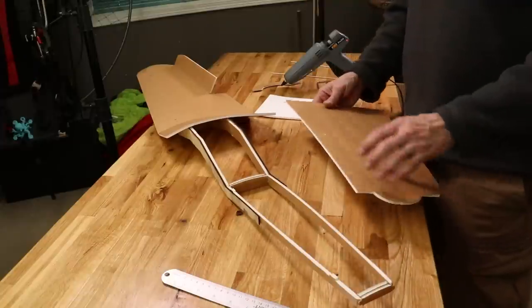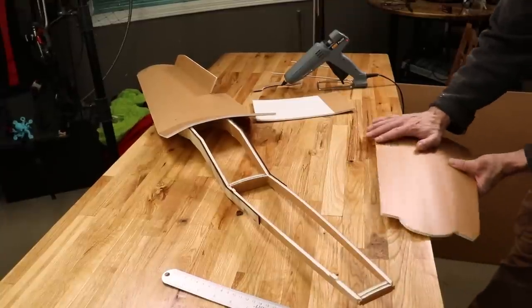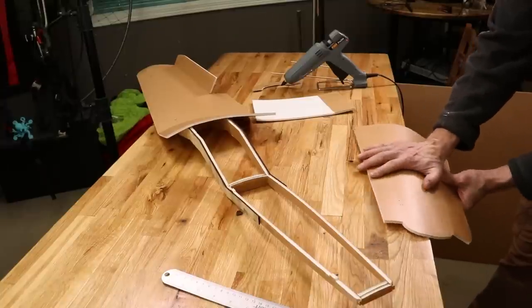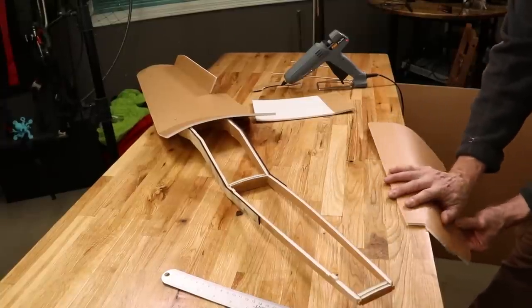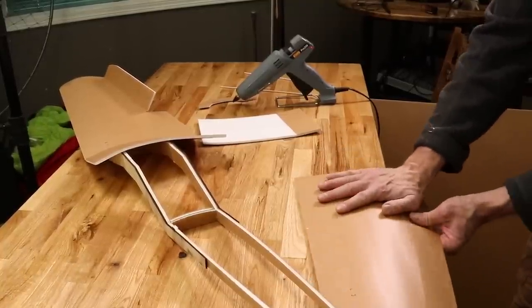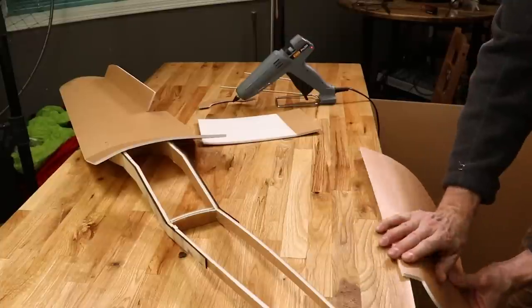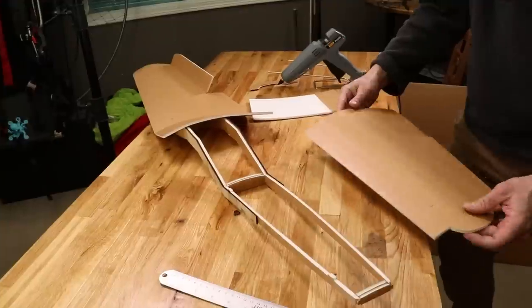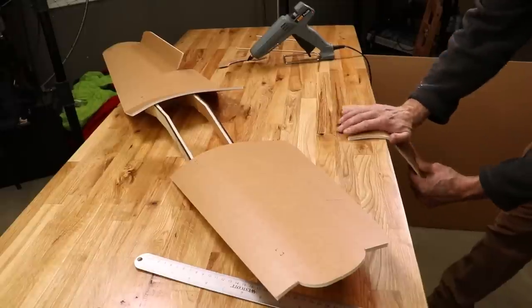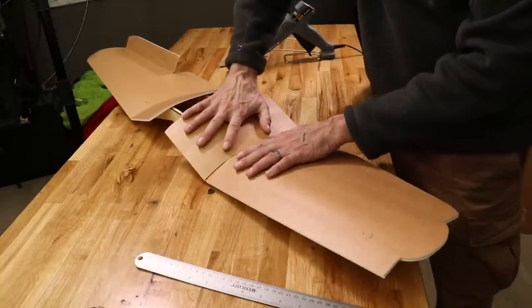Now that that's had time to cool, we're going to go ahead and form up this first wing skin using the same process as before. Drawing down with my left hand, applying pressure with my right hand. And again, I'm just moving my hand left to right, right to left, applying even pressure so we've got a nice even airfoil. That looks nice. And we're going to do the same thing on this second section. And I'm just going to eyeball that quickly. They line up pretty good.